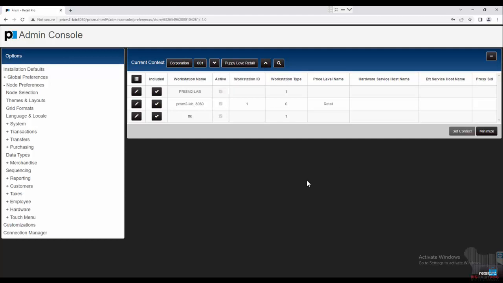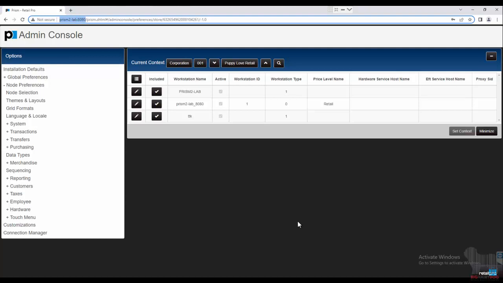All right, now within the stores, we have our final level, our workstations, all right? So here we go. I can see I have 3 separate entries here. One of them is going to be my tech toolkit. The other is our Prism Lab 2. And if you're ever wondering, well, which workstation is mine? How can I check? The workstation name will match the name listed here at the top.